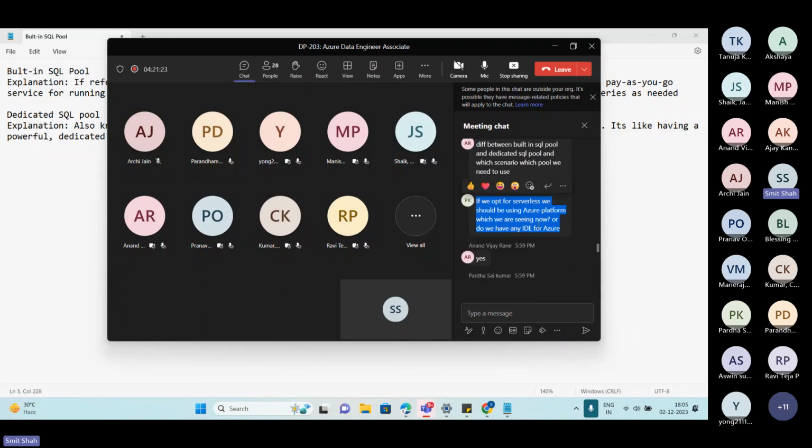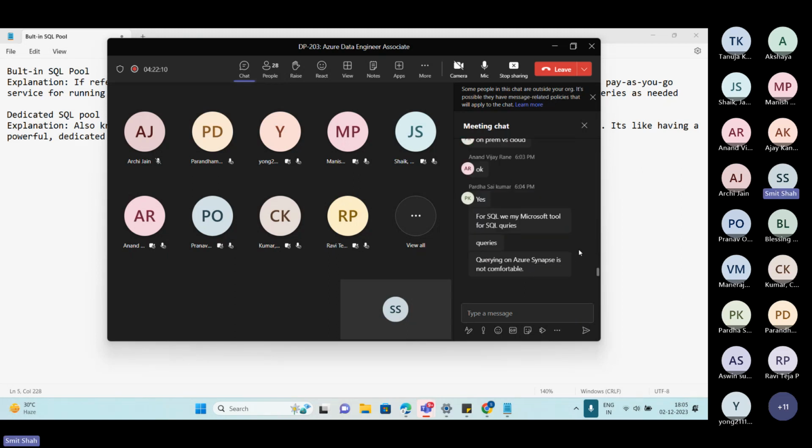So is that your doubt, that if you're dealing with a serverless SQL pool, you can only deal with it using Azure platform? You can use any IDE, Visual Studio Code. It's just that for that there are certain libraries you will have to import, as you might be aware, right? In programming languages we have libraries, so you will have to write code accordingly. But it's not like the work that we have done up till now can only be done using the GUI or Azure Portal UI. You can take any other IDE, let's say Visual Studio, and write your code in there, and the same exact work will be done. Nothing will be different.